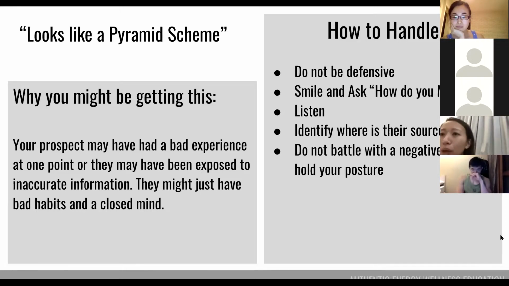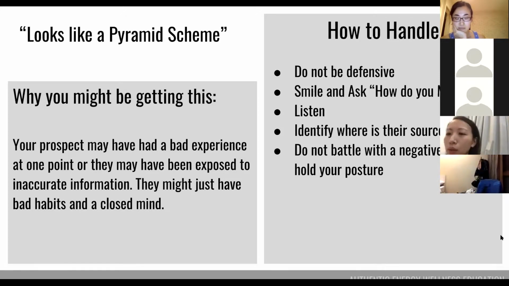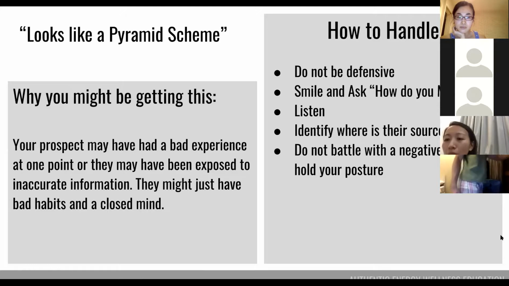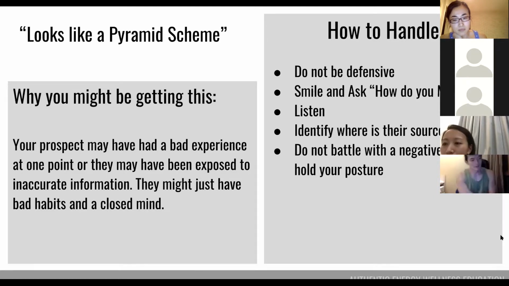Just another perspective. I agree with everything that everyone just said, but could we also explain the benefits of the company being run in this way, in an MLM kind of system instead of just a retail shop? Can we explain to them how that actually works? Ideally, one person tries the products themselves and gets the results, and therefore can really vouch for the product, and then they find it good and pass it forward. And there's also the coaching involved, and that's not available in just retail products. Is that also another way that we could explain?